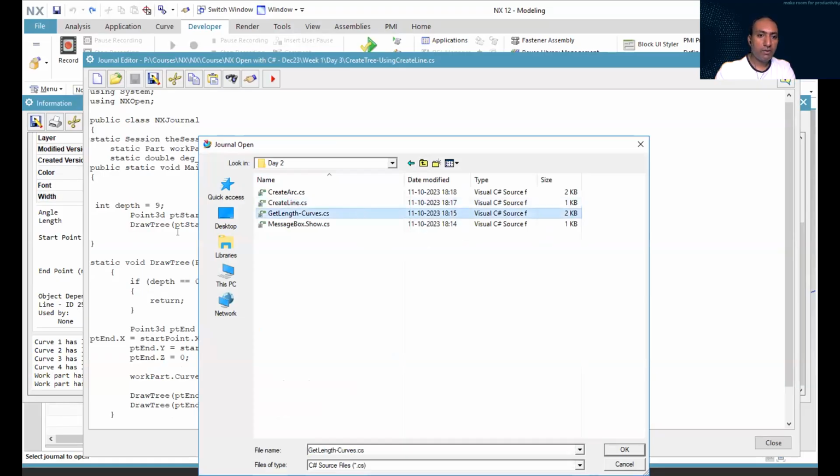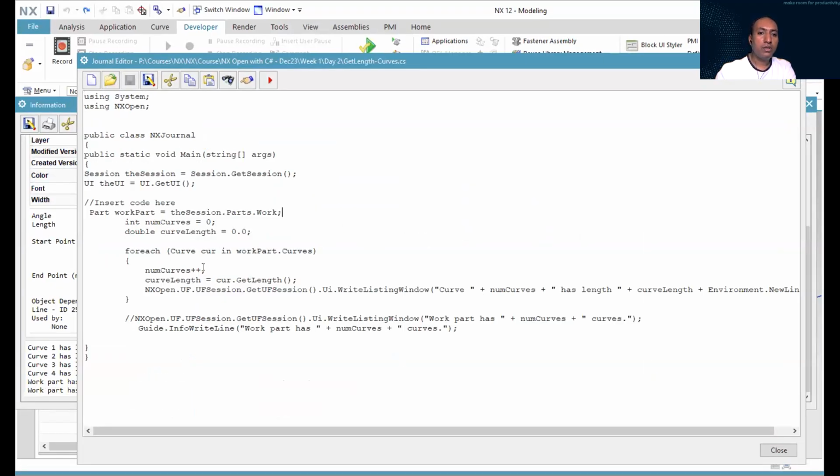Get length, I think we have here. So num curves is an integer and this is 0. What is happening here? I have used the plus plus sign. It means that if num curves is 0, then after execution of this line by the program, it will become 1.